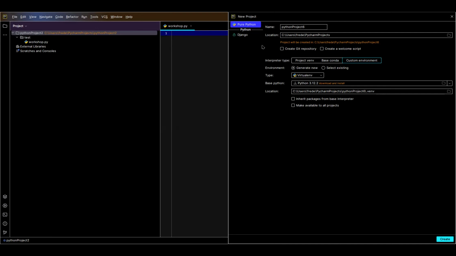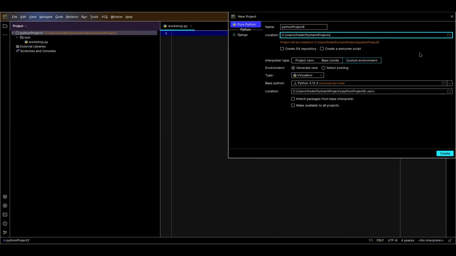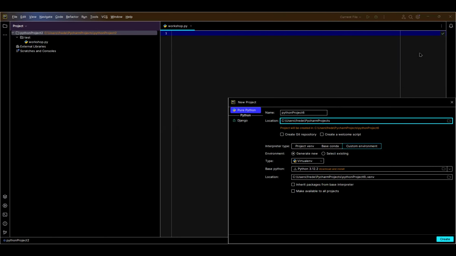Wait, I think I moved it. How do you move this thing back? But you can't change the name. When I try to type, it won't say anything.